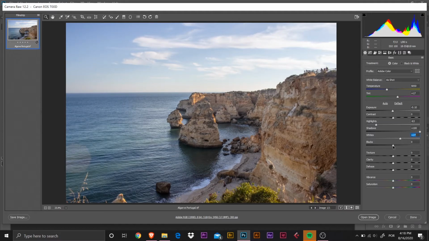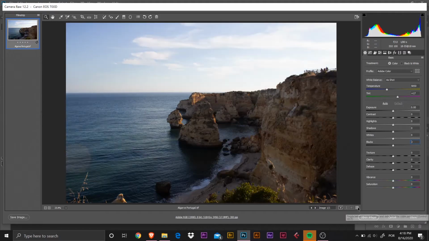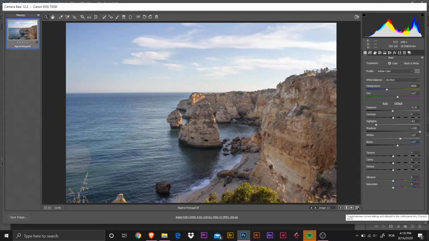And we're going to also reduce the blacks to eliminate those very dark areas. Now, as we can see, the image is way more balanced. And if we toggle between before and after, we have made a good improvement already.